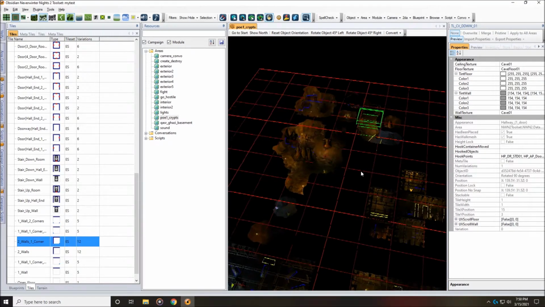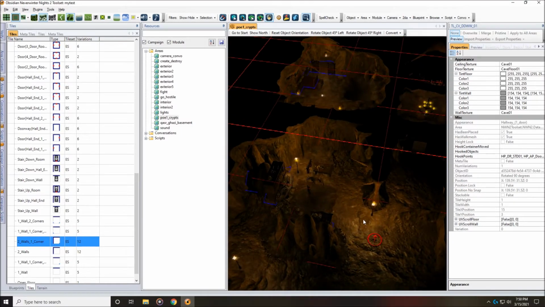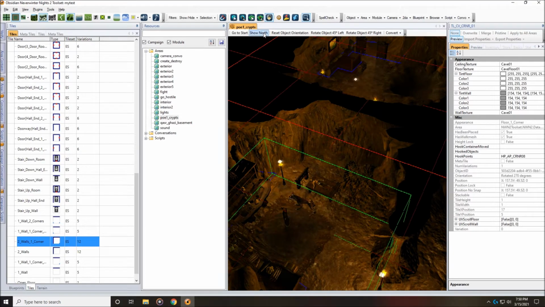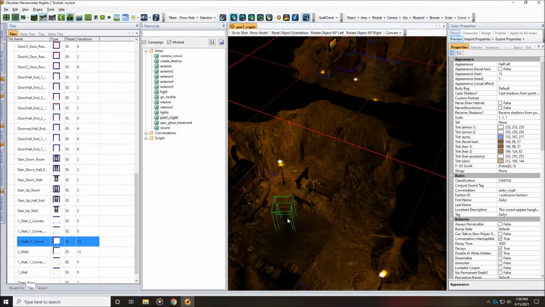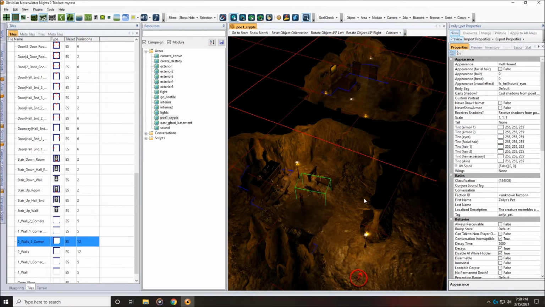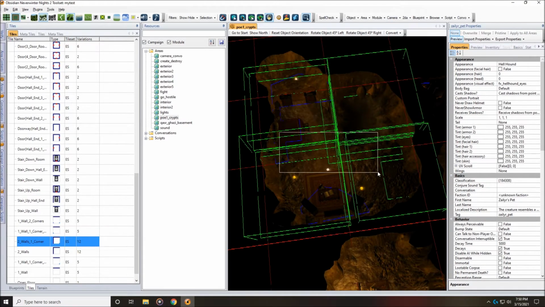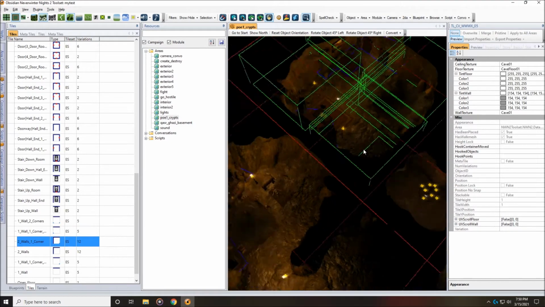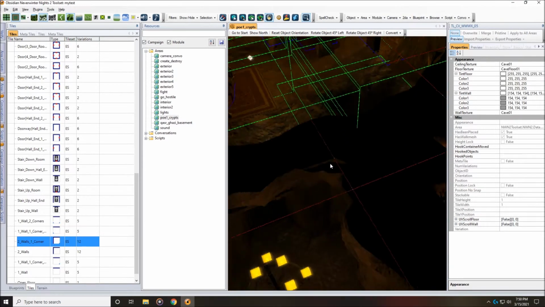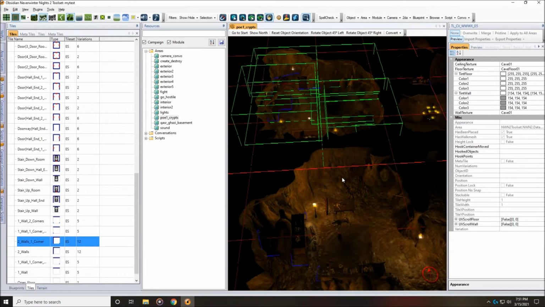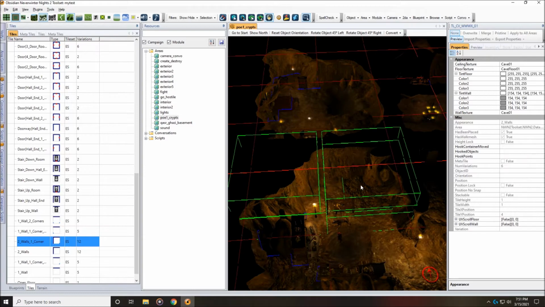Alright, the area in question was right up here. This is where that wizard was. Let's see, what was his name again? Let's go to select object, so we have a little frame of reference. Yeah, that Zalir wizard and his crazy dog. But anyways, this room right here was revealing itself. Although the only way into it is through this door, and the door is closed, so it should not reveal itself. And I'm pretty sure it's one of these two tiles right here that's causing the problem.